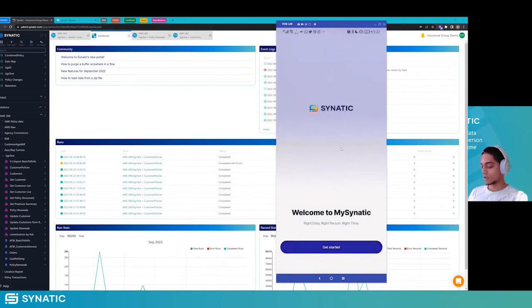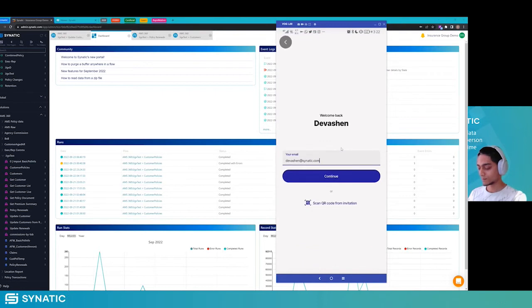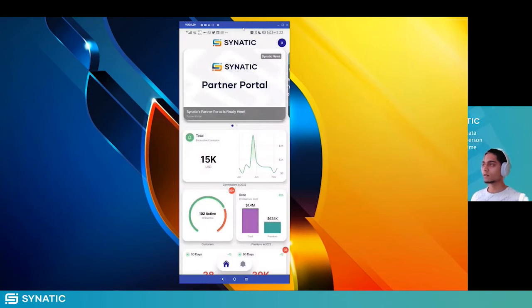So first on the home screen, I'm just going to quickly sign in. Cool. And this is our mobile application that we built with JigX.